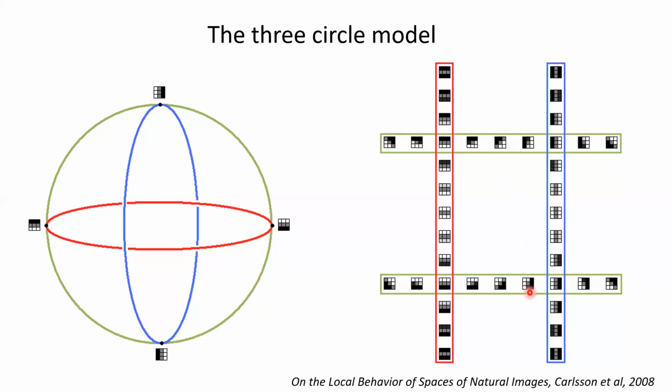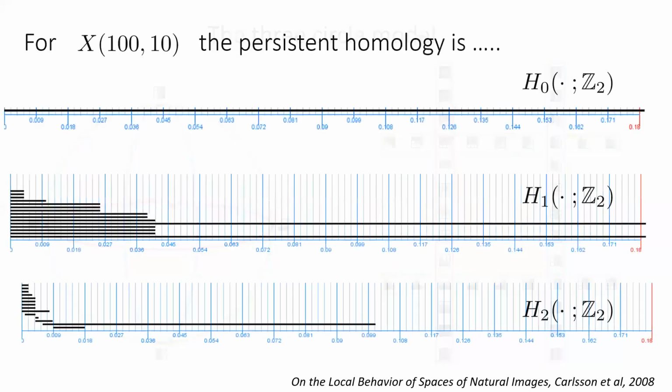So for example, this here is one of the holes that I'm marking over here. This guy, for example, here, right? This is another one of the holes. So one can count essentially 5 holes in this 3-circle model. Even though it is 3 circles, the way it combines gives you 5 generators in homology in dimension 1. So here's another portion of the data.